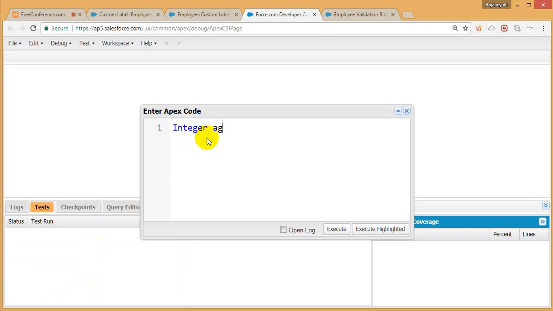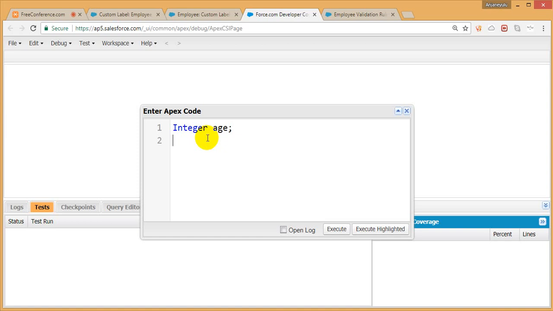Second option, age. Then I may give the default value, or for now let it be. This is the declaration of a variable. This won't be stored in Salesforce, we're just executing a program.